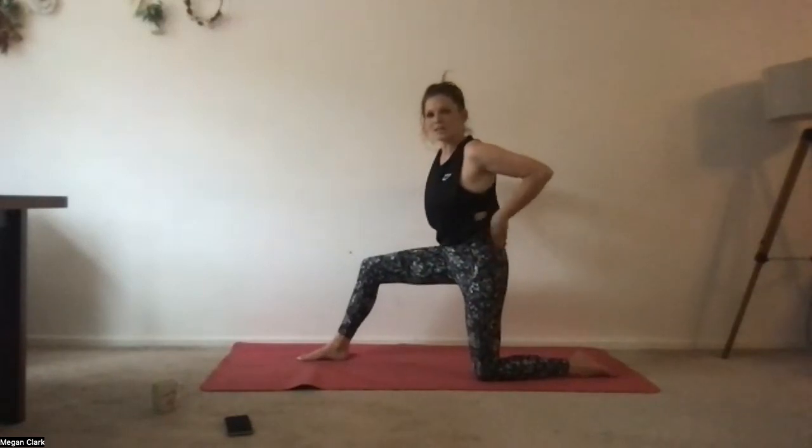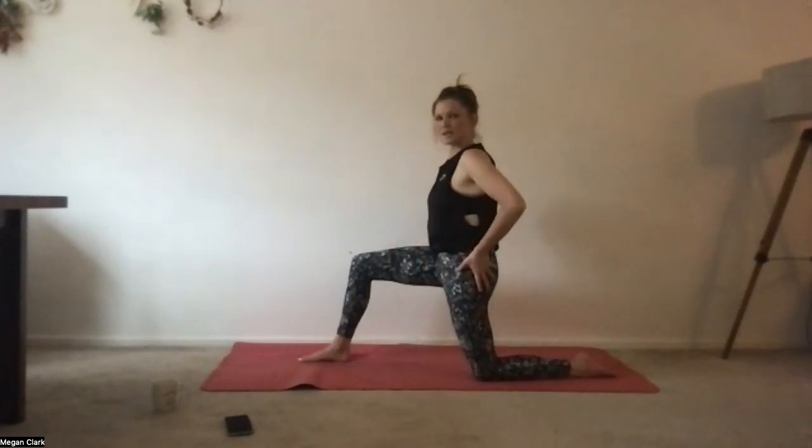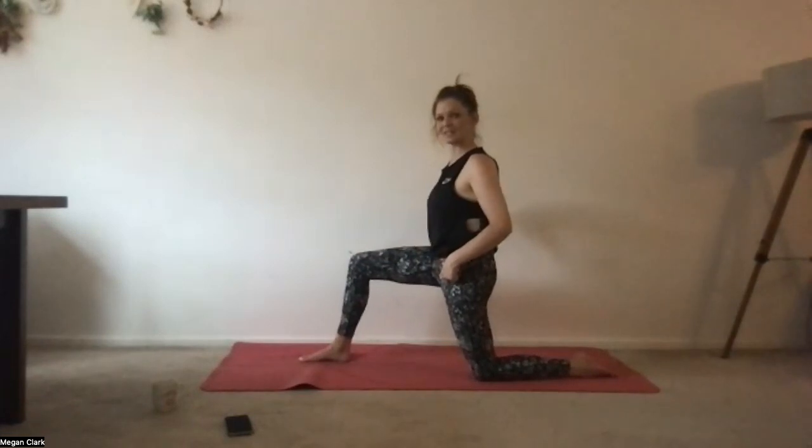Now, we're going to stay nice and tall to start. Again, we're focusing here. We're drawing in from the core. So breathe in, tuck under. That's the most important bit. So it's tucking under in the pelvis, keeping the hips square here. Lovely. So actually, I've not even leaned forward yet, and I'm starting to feel it slightly.